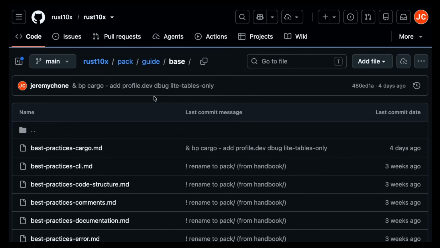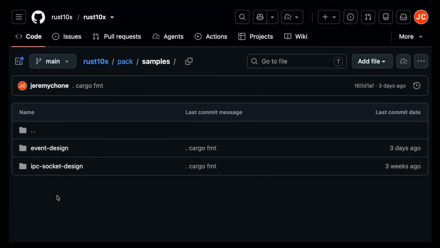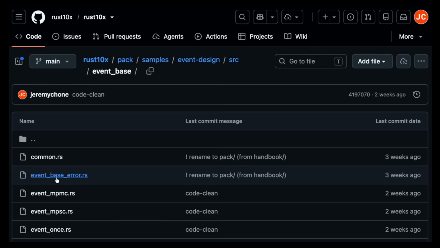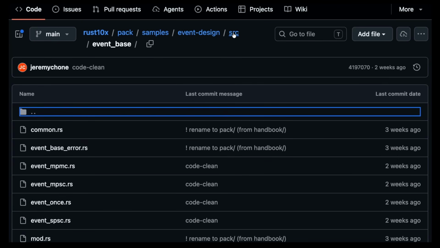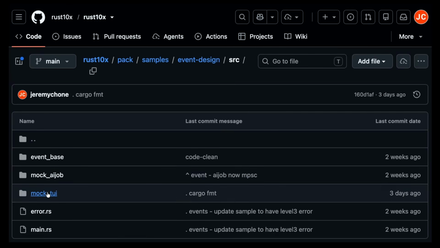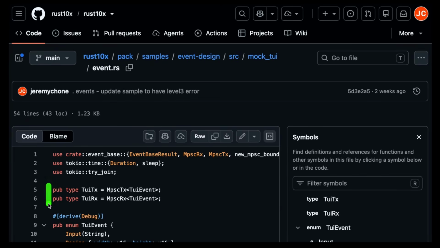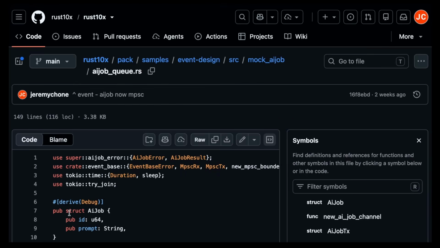And it's actually what I'm doing with AI Pack and Pro Coder. And now under Pack as well, you have samples. And here I actually put some code, such as we can have the whole example here. For example, in the event-based one, I give the AI and myself all of these patterns here. So that is level 1, basically. And if we go to the source over there, we're going to see that we have level 2, which is this example here, which is TUI. So this is just a kind of fake project in many ways. But if we go to the AI jobs, that would be level 3. So that is a little bit the way it works.